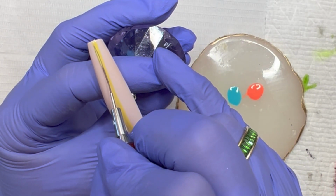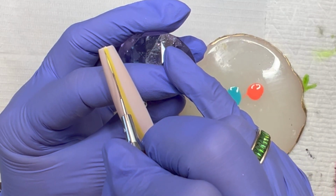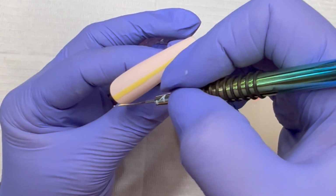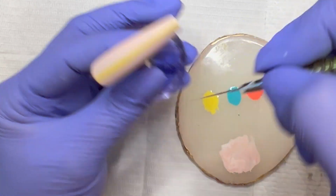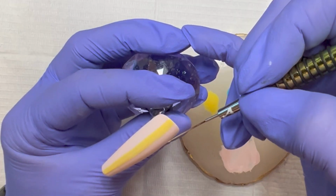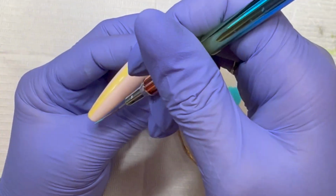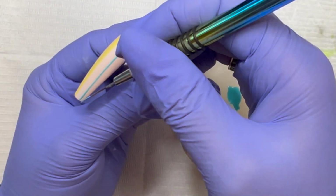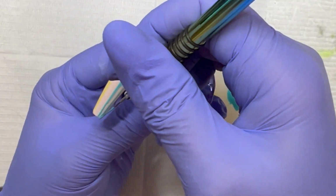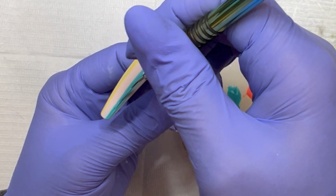So, if you can see, I'm laying the brush flat against the nail and just dragging it. I'm letting the brush do all the work. I'm just slowly widening it till it gets to the level of thickness that I want it. Filling in any bare spots. All right, now I'm going to go in with the blue.